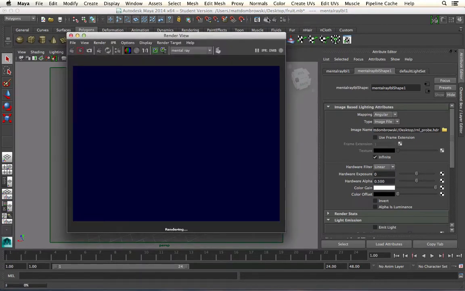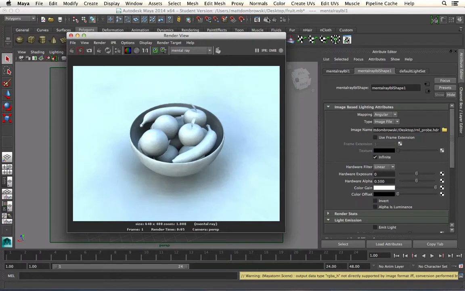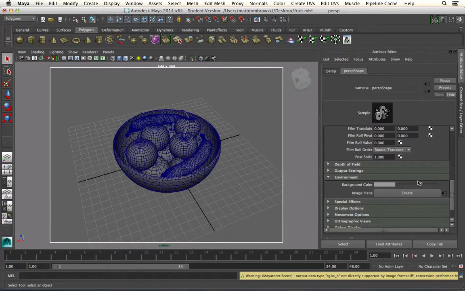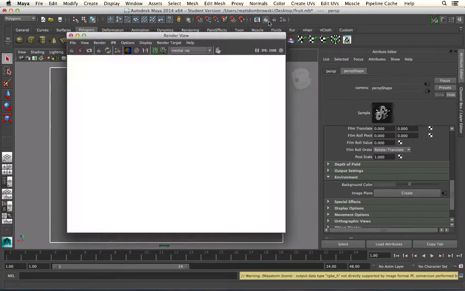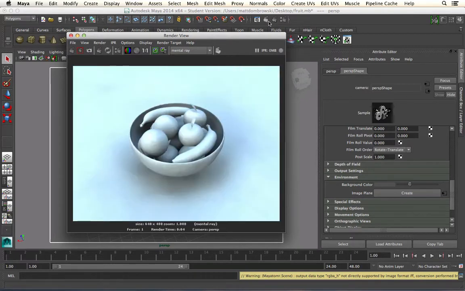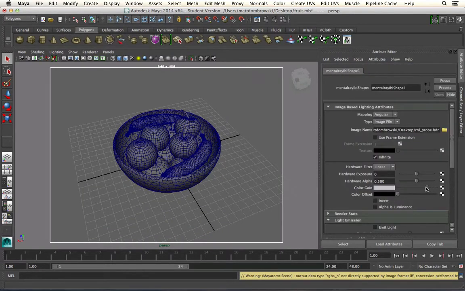Let's do a quick render just to make sure that I'm totally not off base with this. It's a little bright. I dig it though. I can handle it. It's an outside probe. If I want to turn that power down, remember, I just go into my different settings for my final gather and whatnot, and it starts kind of darkening it up a little bit. I can also darken this up by going to the IBL probe and playing with the color gain in the image-based lighting attributes.